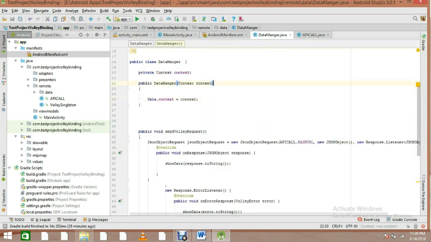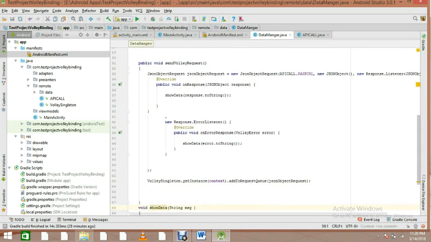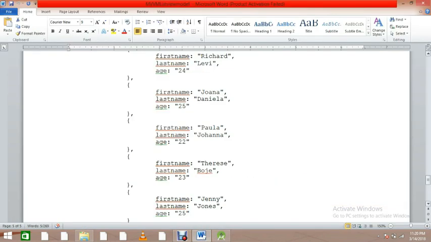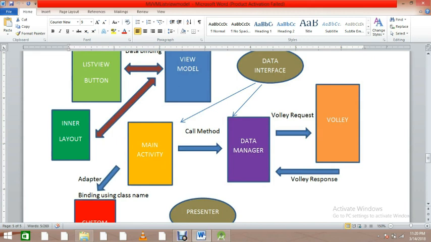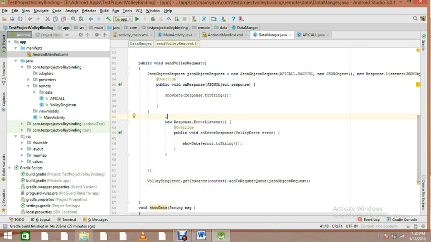So these things should be ready first. This call will be there, and we get access to your response or error, whatever it is. We have to check that first, and once it is fine, then we create our inner layout here and bind our data using the custom adapter and your view model. So we have to create the view model now, but first I have to cross-check whether our JSON request is accessing or not.